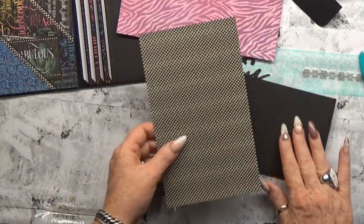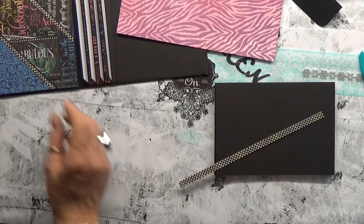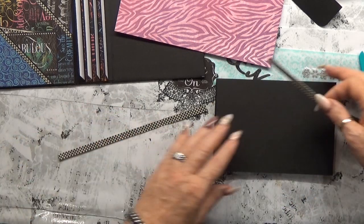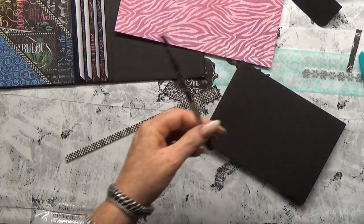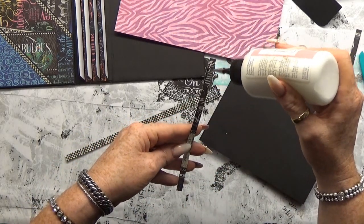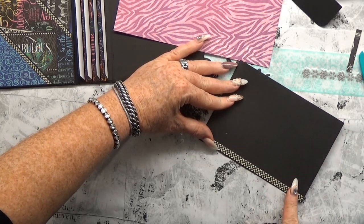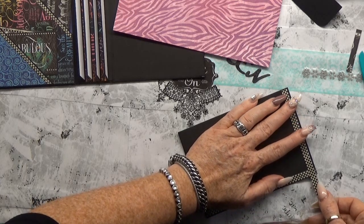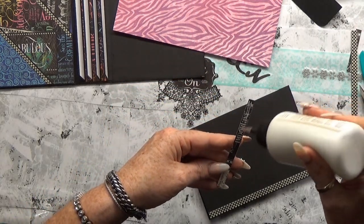Okay, yeah, that's good. I'm going to make a nice edge all the way around. I always like that, you know I do. So I'm going to cut two of these pieces, and I'm just going to do my first layer. First time using, I always like to shake my glitter glue, and there you go. So, alright, put this on the bottom, and then of course right here. And so we are decorating.